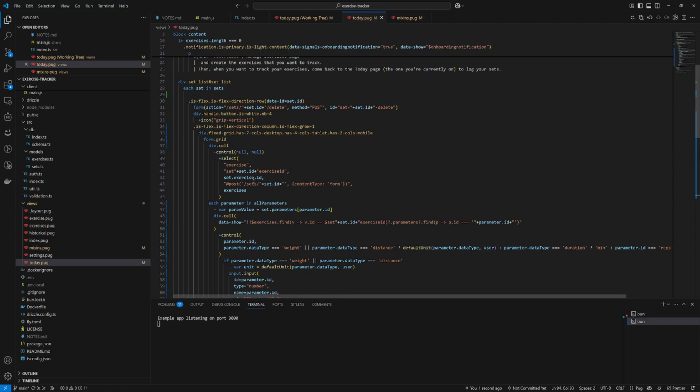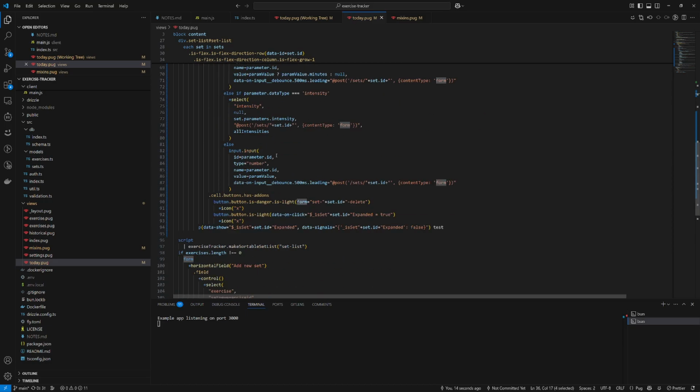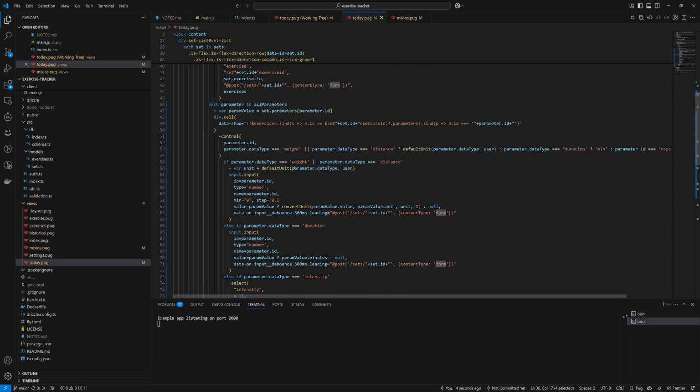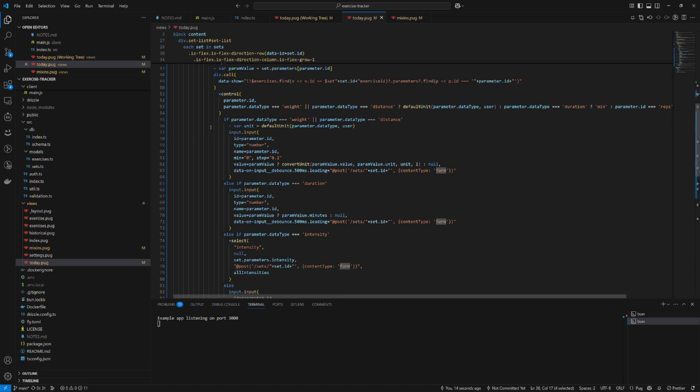I don't like that that's submitting this form. What even is this form used for? It's used for these content type things.